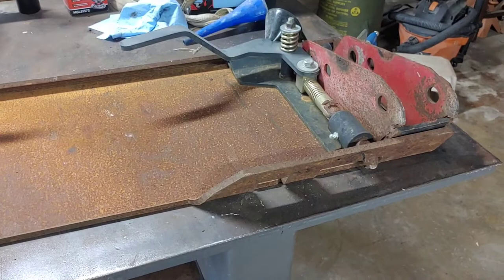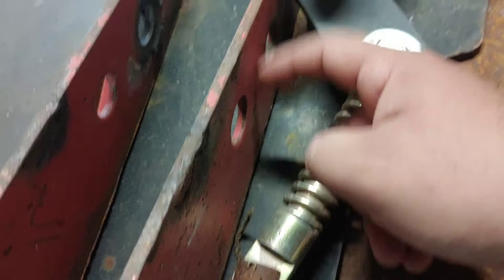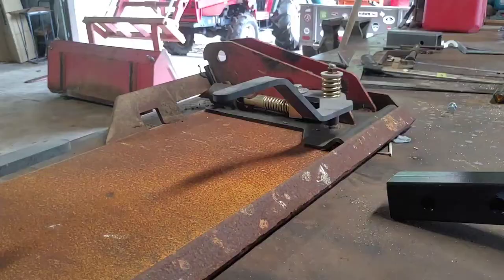That way I can get it measured up square and make sure that it fits and that's the correct dimensions. But the problem here is that the hitch pins that I've normally been using on this tractor go through here, and you can see once I tacked it up, there's no clearance here for the pin to go through and latch. The way I'm doing it will utilize the factory pins, and I don't want to weld it directly to the tractor. At least I'll be able to put it back to factory if I want. So, but these plates came off of the tractor bucket, which I'll show you.